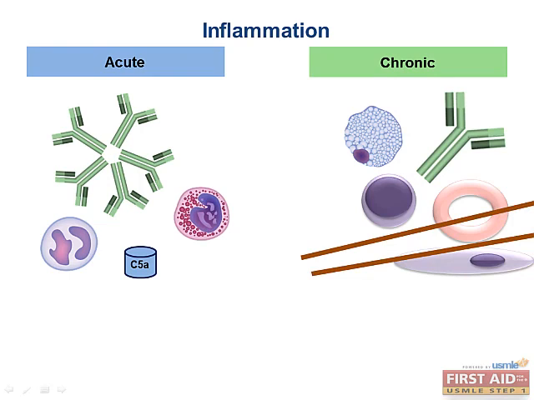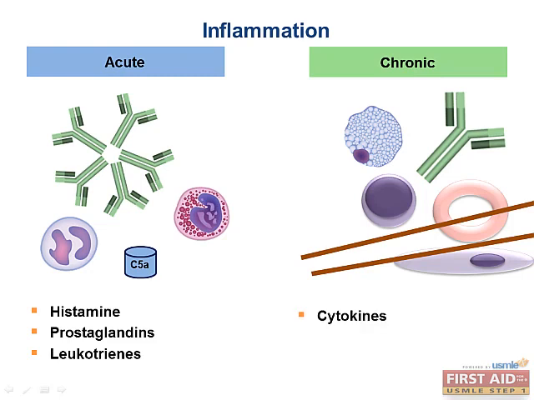Okay, and just in general, real quick, what types of chemical mediators would we see in acute inflammation? We already talked about histamine, prostaglandins, leukotrienes. What about with chronic inflammation? Cytokines, which ones do you think? Interleukin 1 and others as well, tumor necrosis factor alpha. Growth factors like fibroblast growth factor, platelet-derived growth factor. We'll talk about these in a little bit more detail later on.